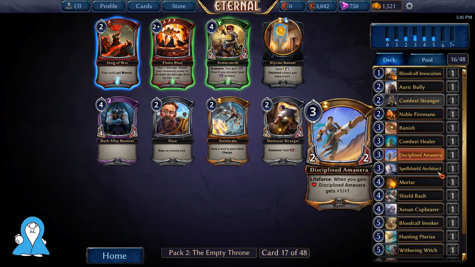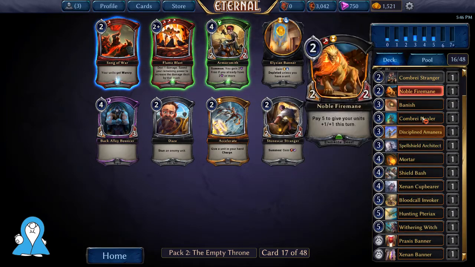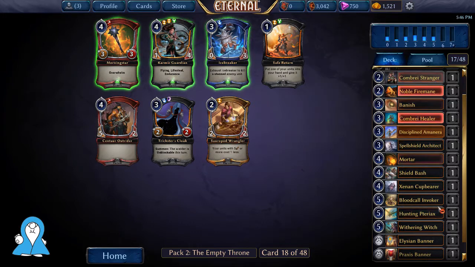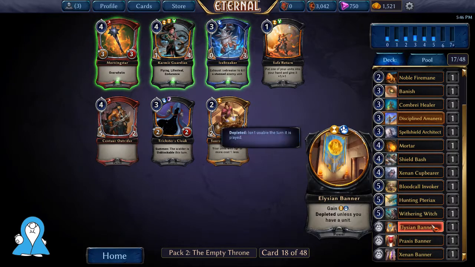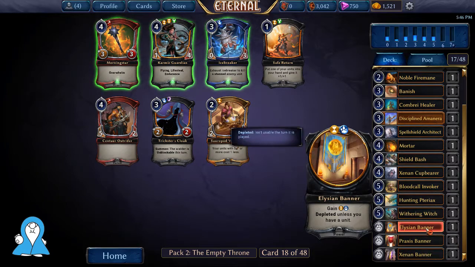Now, do we take a Stranger, or do we take an Elysian Banner? I think we take the Banner. The reason being, we already had fixing. The Stonescar Stranger just sort of made our fire and shadow fixing better. But Elysian Banner added another color to our banner pool.